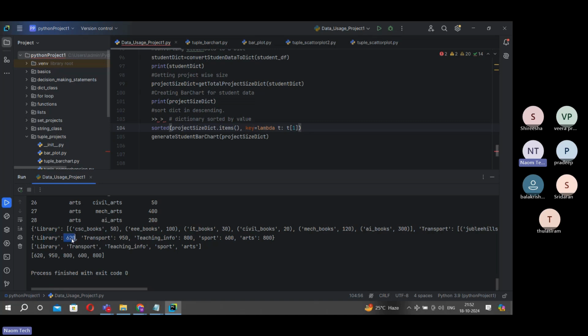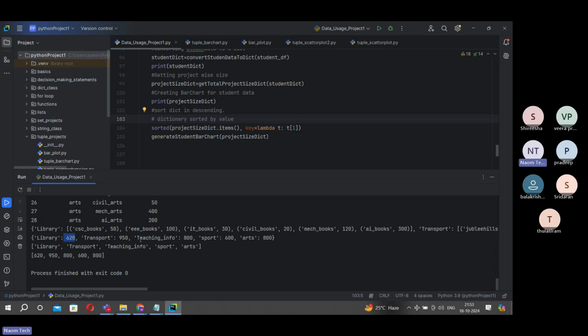If a tuple has indexing, right? While this sorting is happening, internally, when you apply this sorted method directly, this dictionary gets converted to a list of tuples, and sorting is applied on those tuples. So if this is a tuple, what would be the index of the second element?